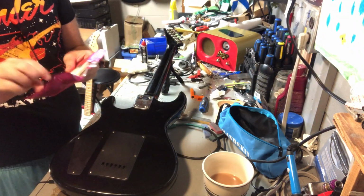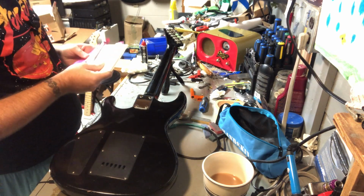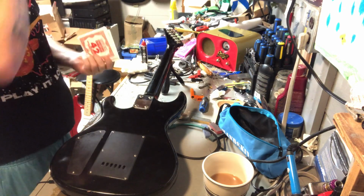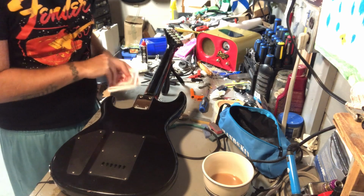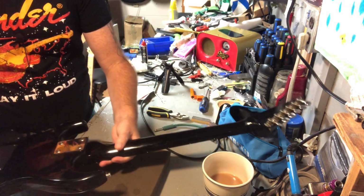Contact cleaner. We'll just put it up there for now. Now we did shim the neck. Hopefully it's shimmed enough. All right, let's do the fun part, the strings through.